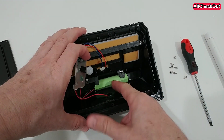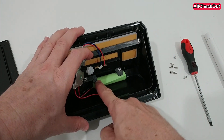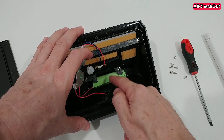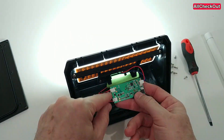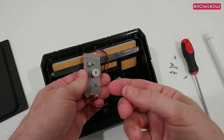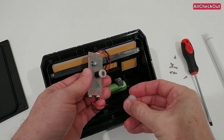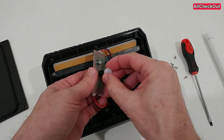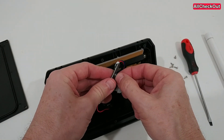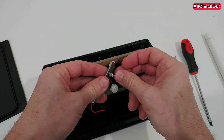If the battery is not working anymore, you could remove those screws, take out the battery, buy a new one — you have to remove the plastic, find out what kind of battery it is, and then plug in the new one. Maybe it's even a problem with the PIR sensor. We can remove the cap to see that sensor, but then it's not waterproof anymore, and we want to keep it waterproof.